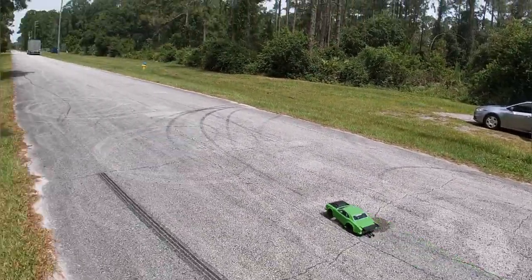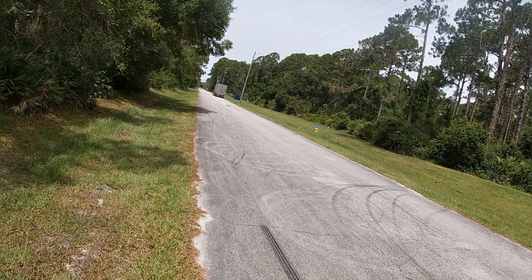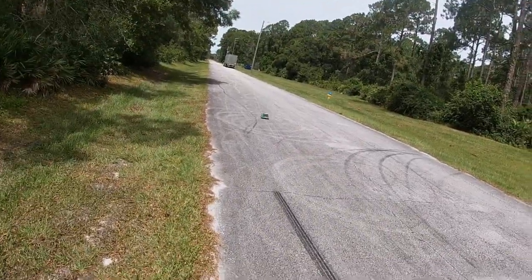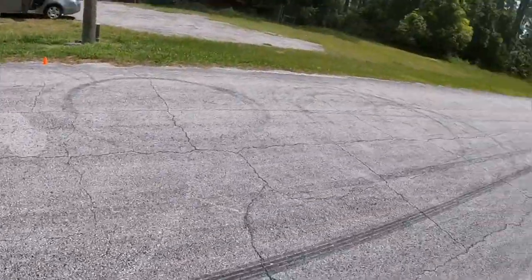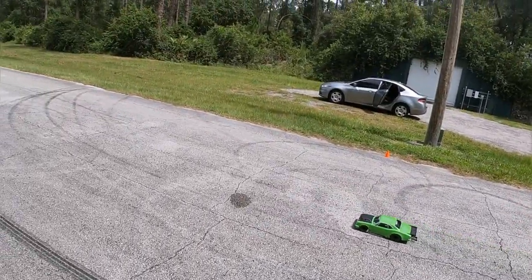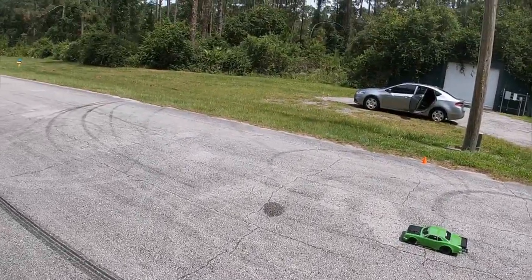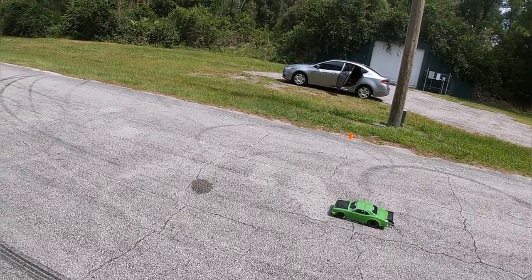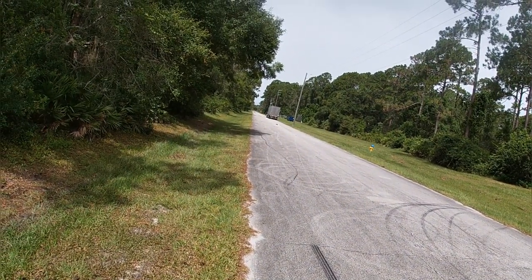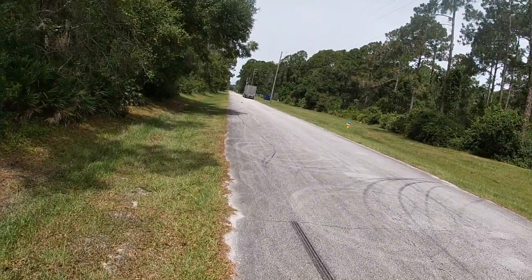3, 2, 1. Oh, I'm having to pedal it, fellas. But I can see a difference as far as where I'm at now with this gearing and where I was at with the previous gearing. 3, 2, 1. There we go. Yes, yes, there we go. That was a good pull right there.